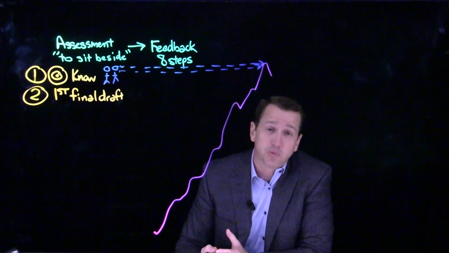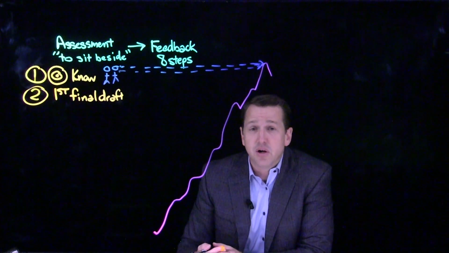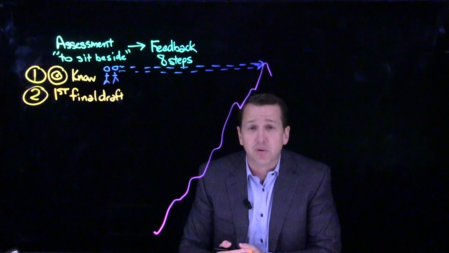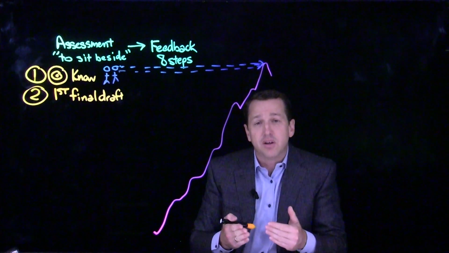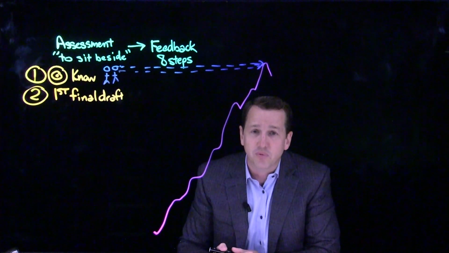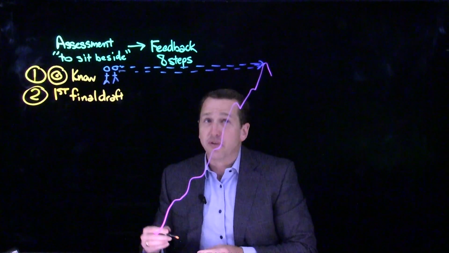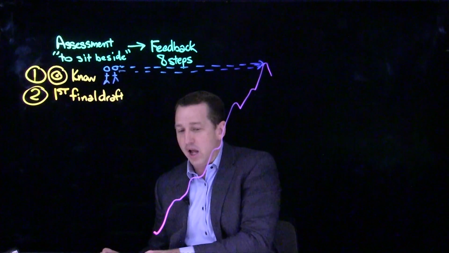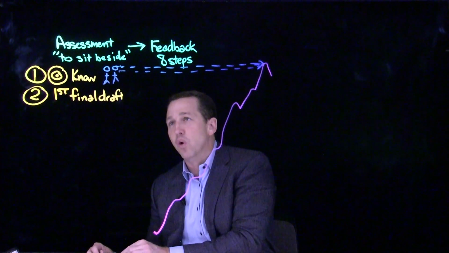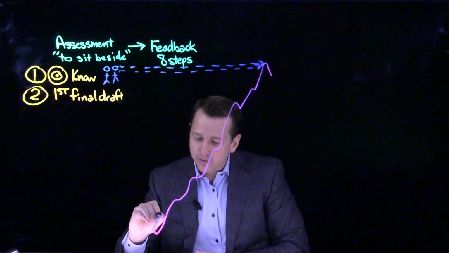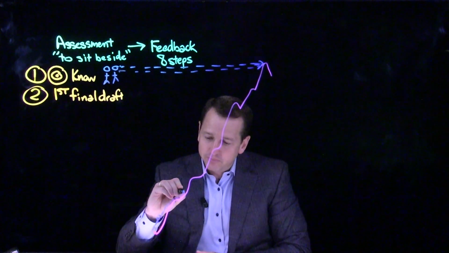So if students are doing the best work that they can produce, then we know how to give them meaningful feedback. If they don't do great work on that initial draft, it's not the best that they can do. It's hard for us to give them feedback for how to improve. So we want their best effort on that first attempt. So as the student begins to climb this mountain, we want to see them start at the base of the mountain and start up.